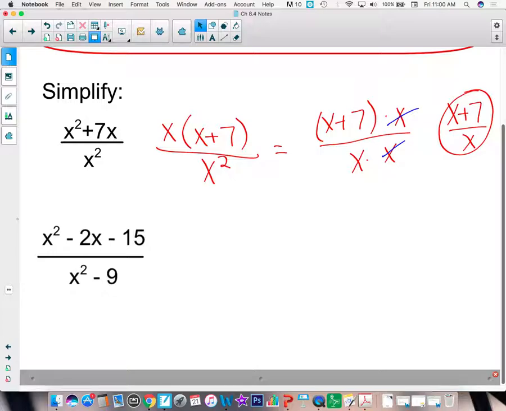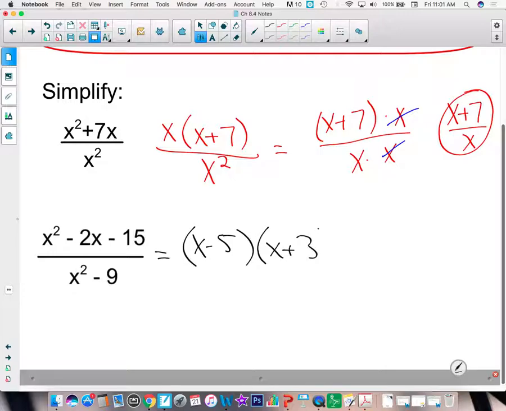Does x plus 3 cancel out? That's not how you factor that bottom one. You're kind of close. If you break the x squared into an x and an x, because that's what 3 and 3. Okay, you guys should kind of see everything start to look similar and cancel. What's the top factor too? X minus 5, x plus 3, in parentheses. Okay, good. That's factored completely on the top.